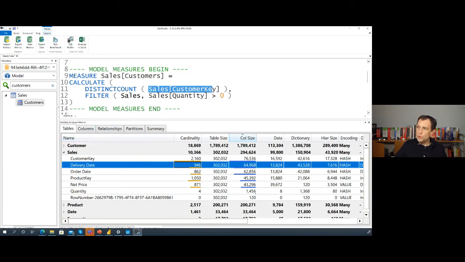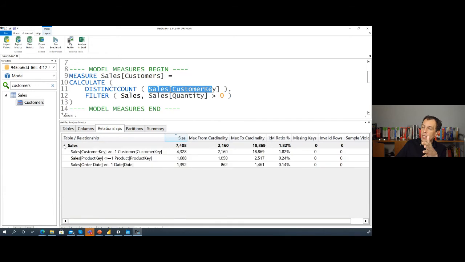So this is the integration of VertiPaq Analyzer in DAX Studio. I suggest you take a look at the VertiPaq Analyzer content, also because VertiPaq Analyzer has more information that you can analyze, like the relationships in the model and more details about the compression used for each column, which is useful if you have models that have hundreds of megabytes or more. When you have a small model with a few megabytes, usually you don't need anything more than what you have here. When you have a large model, gigabytes of data, you probably want to export the metrics and import them in the Excel file that VertiPaq Analyzer provides. It's not the topic for today, but something you might want to investigate more.